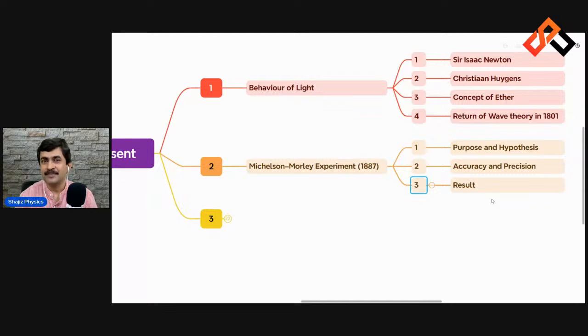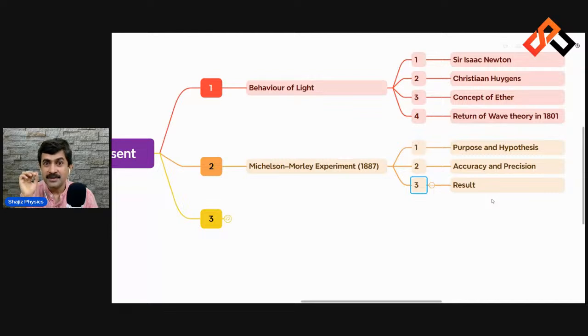But Michelson and Morley recorded the result of their experiment as follows, which whenever I explain, I really get goosebumps, because it is the way science approaches various natural phenomena. Let me share with you the result as recorded by Michelson and Morley. They recorded the result as: ether cannot be detected by this experiment. They are leaving a space for some other experiment, designed in a much better way, which could reveal the existence of ether. This is the way of science.